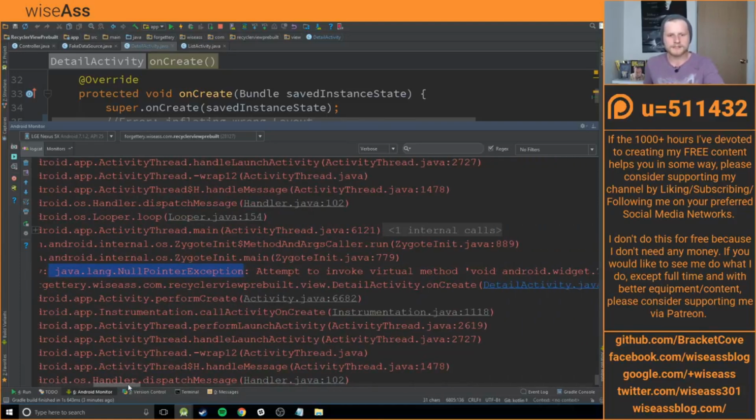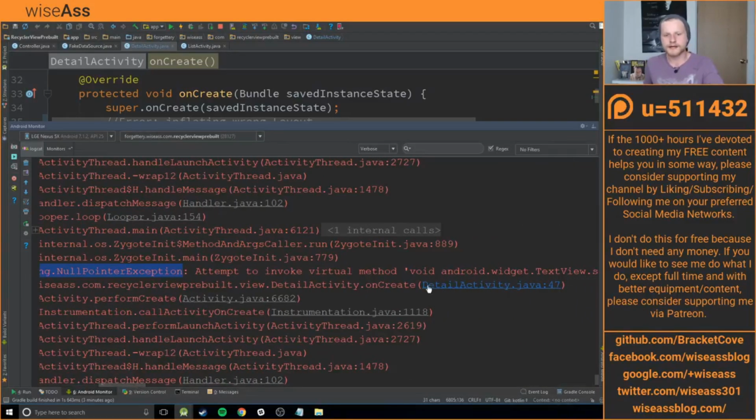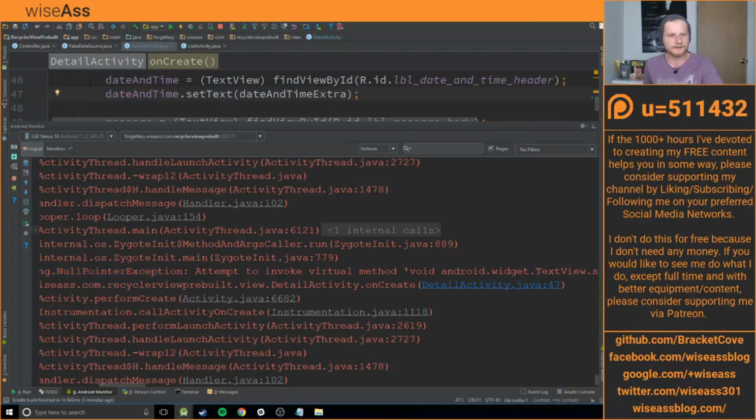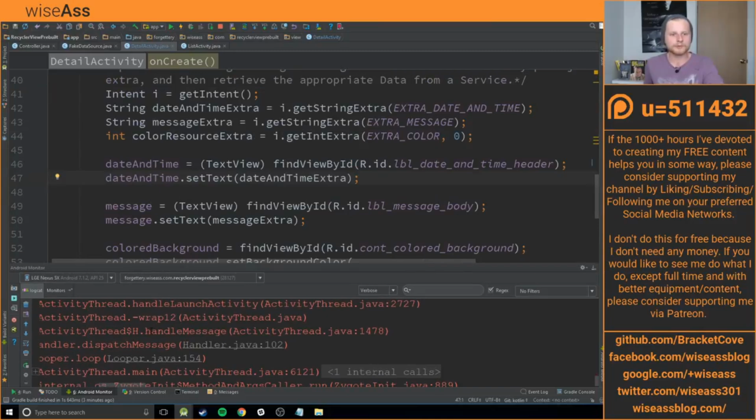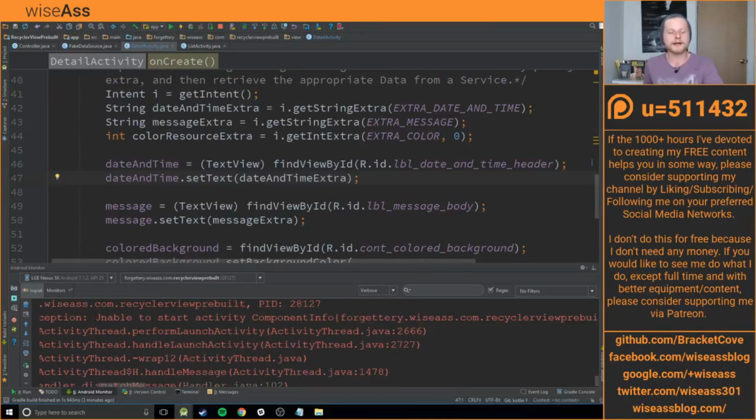And then it's going to give me, and this is usually highlighted in blue, the line where it crashed. If I click on this, it should take me right to that line up here, which it did. And if I'm reading this, I would read this as: date and time was null when I tried to set its text.